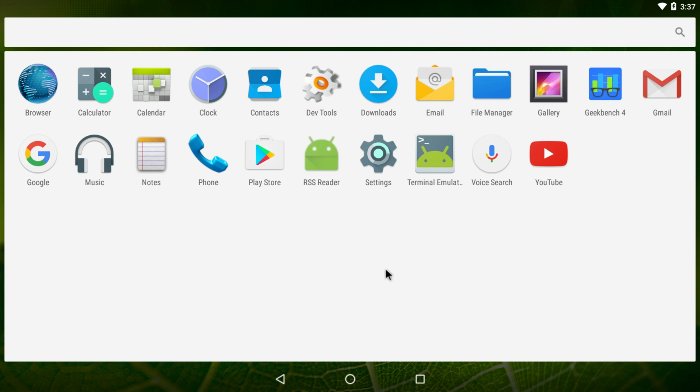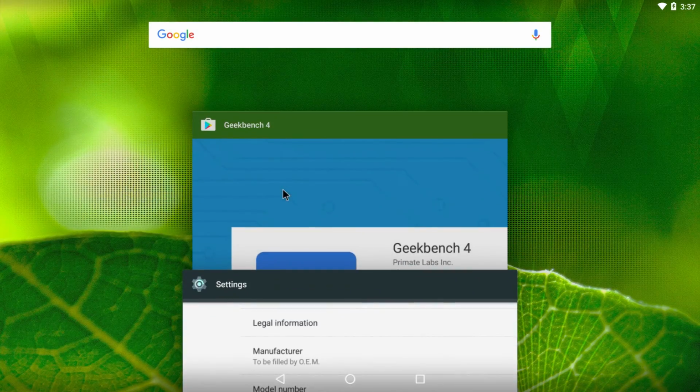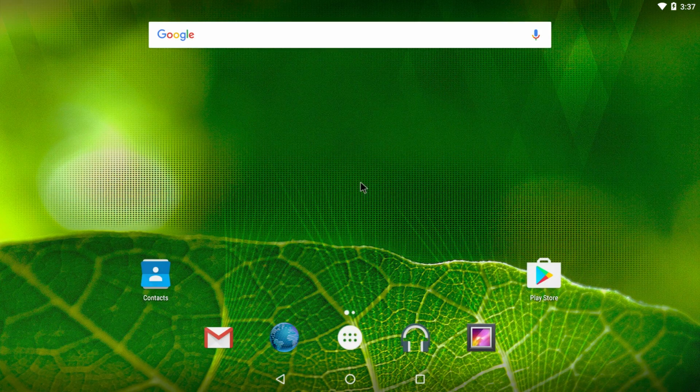That was just a quick tutorial on how to install Android x86 on your LattePanda. This is the 2GB version. This will work on the 4GB. And I do enjoy running Android on these little single board computers. You have to use a mouse. Obviously, we don't have a touch screen here. I do not have the touch screen that was made by the LattePanda team, so I'm not sure if touch does work within there. It probably does, but I'm not sure.